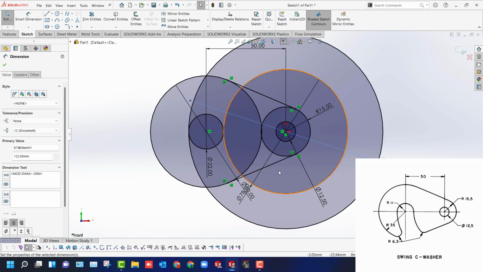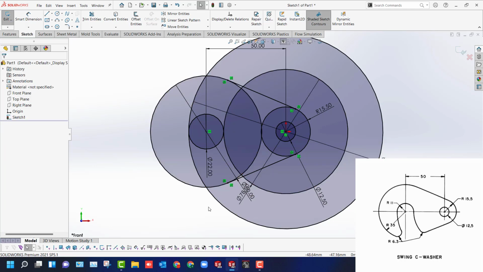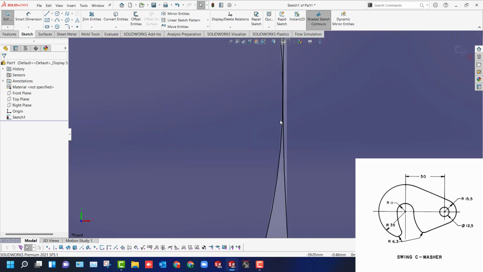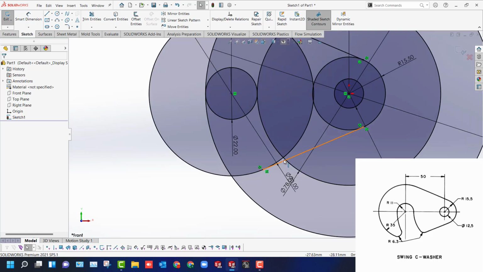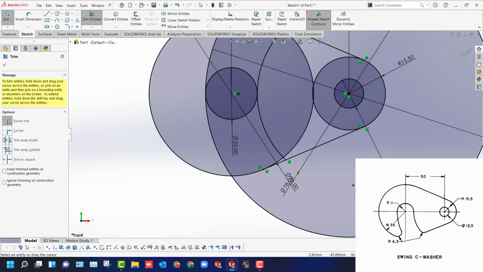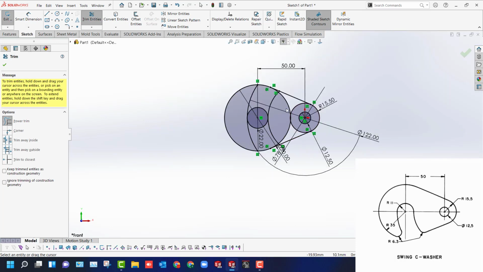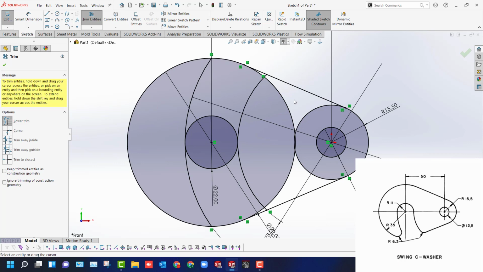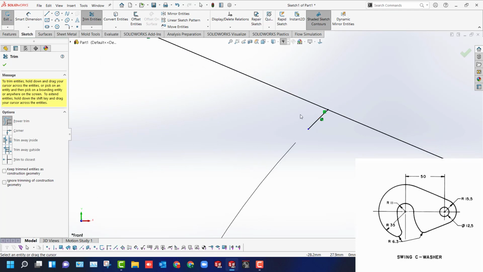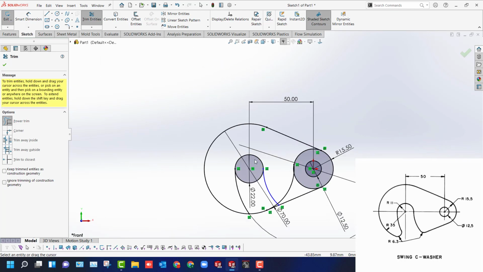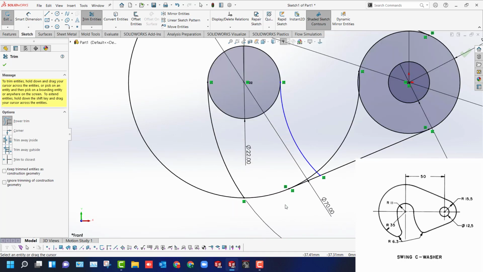And now I just need to trim what I don't want. I got the two slots, curves, right? Here it's fine, no issues. I thought I could assign the tangency, but it's lying on it. So you can trim these. For me it is T for trim. You can set the same. I don't want this and even this. And here I don't want the inside edge and even this.